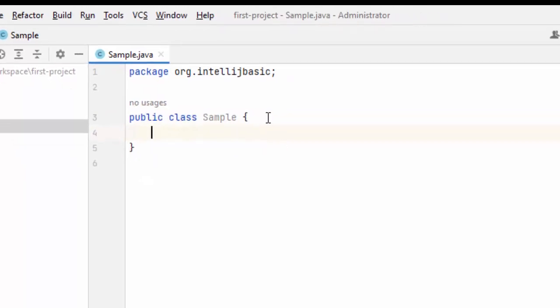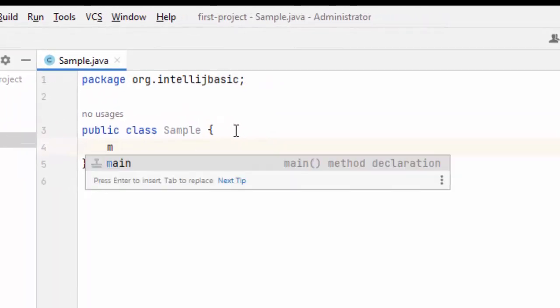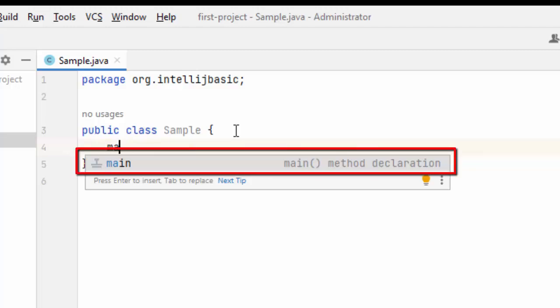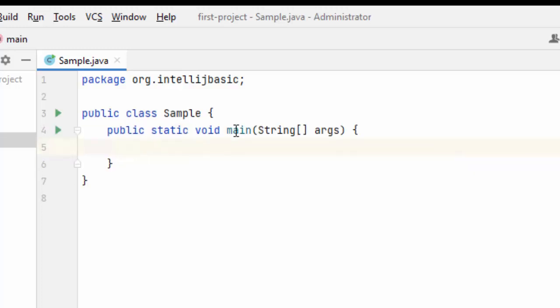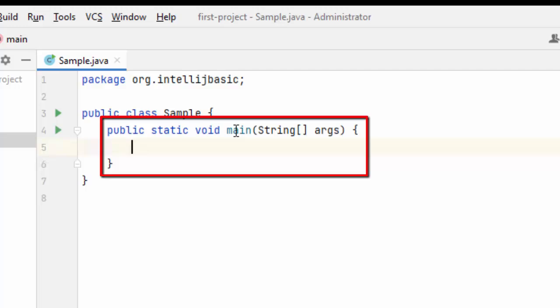If I want to create a main method, you can just type ma or main. What happens is this sort of options appear. IntelliJ provides a feature called live templates. Some common code snippets are provided as live templates. If you type a short version of that, these options appear. And if you select, as you can see over here, public static void main with the braces are created automatically. So these are the basic features of IntelliJ IDEA.